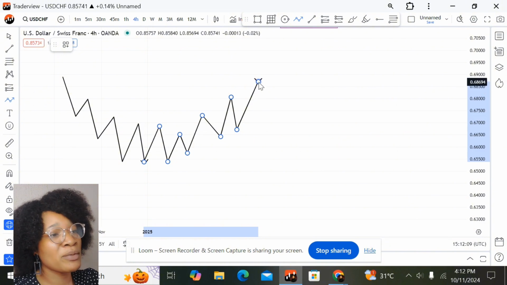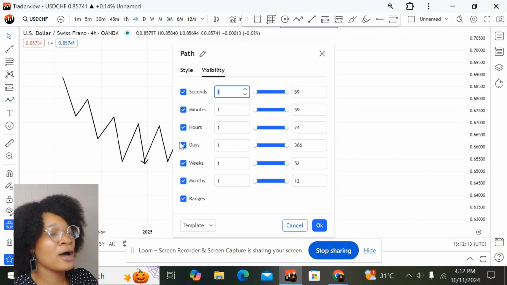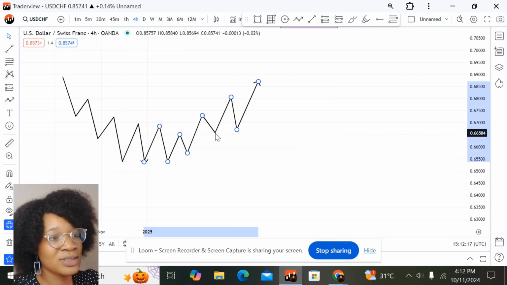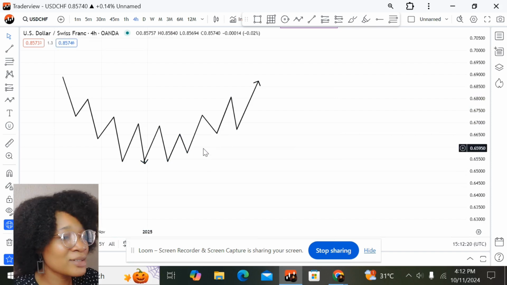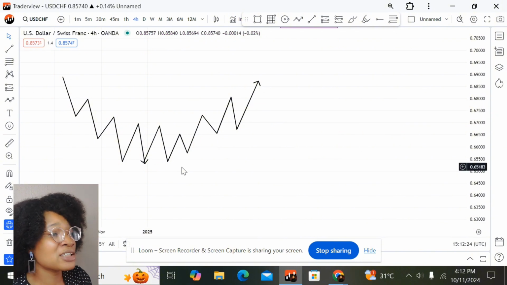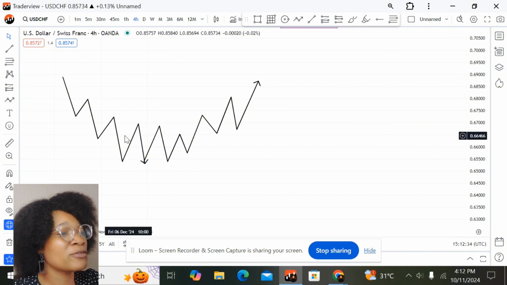Now, a lot of other people who do not understand chart patterns may still be looking for the sell movement to continue. They somehow hope that the sell movement would continue instead of just seeing the chart for what it is trying to show to them, and change their bias and look for confirmations to buy and find entries to buy, right? Rather, they'll be looking for a way to sell.